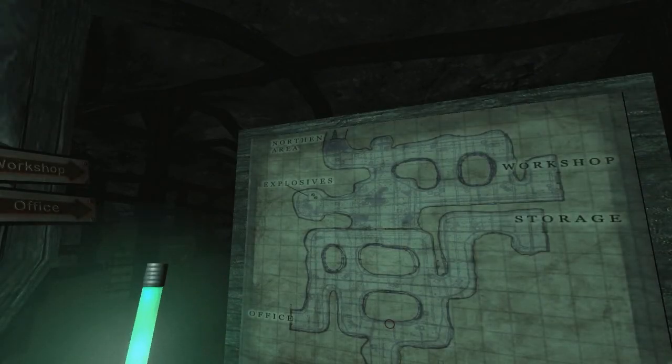That kind of sucks. Okay, so we're that little red circle right there. Off to the left, and then to the other left is the office. Off to the right, and then the other right is storage. Ahead is the workshop, explosives, and northern area. Northern area? Okay.